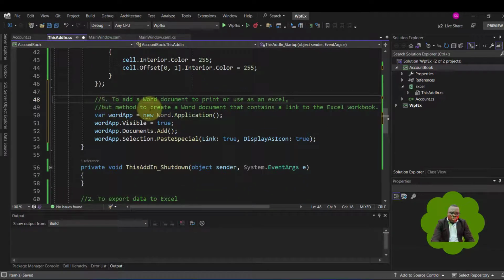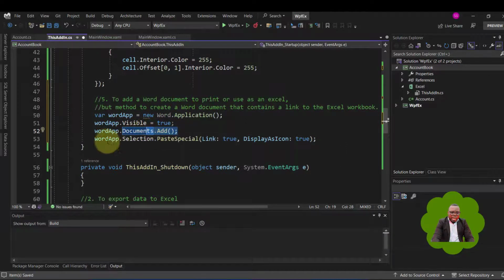We create a method for a Word document that contains a link to the Excel workbook. From the Microsoft Office Word, we can open Excel. All right, and then in your own case, you might want to put in data. You might want to put in some other things or some information. Okay, what we do here is we declare a Word app. A new application is going to open, which is going to be visible, true. And then we add information into that whenever it's open.